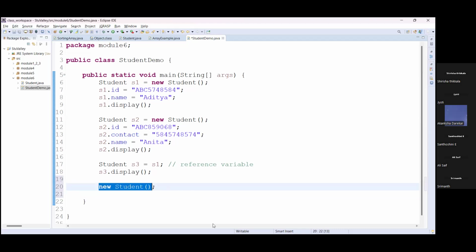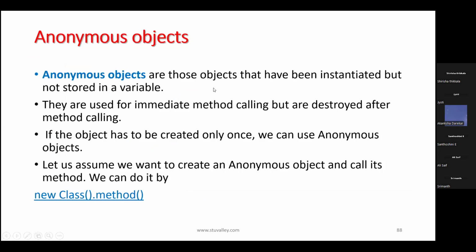Anonymous object means we are not giving any name to the object created. Anonymous objects are those objects that have been instantiated but not stored into a variable. They are used for immediate method calling. If the object has to be created only once, we can use anonymous objects.